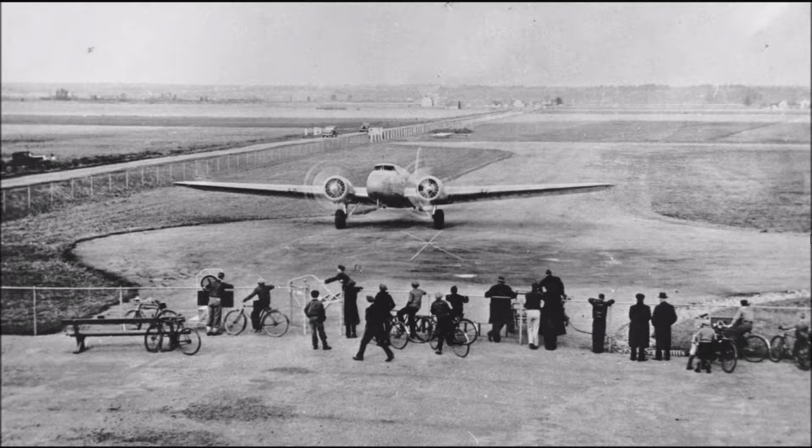Where was the nearest place that had the 247 in service? The 247 in service was at Rapid City on an airline called Inland Airlines, which later became Western Airlines, and Billings. They landed in Billings also on Inland, but unfortunately none came into Bismarck on a scheduled basis. They probably came here on maybe a charter or something for United, but on a scheduled basis where it would land every day, no, there were no 247s into Bismarck.